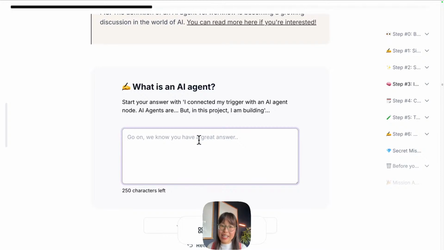And let's try to summarize what we've just explained into an answer for our documentation. We connected our trigger with an AI agent node.